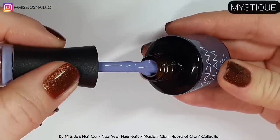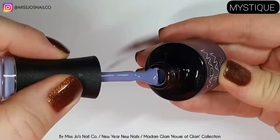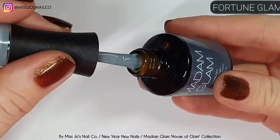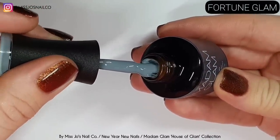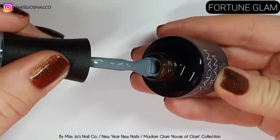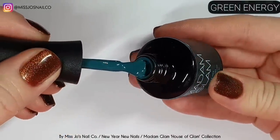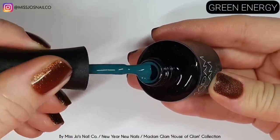So yes, we'll look at these, we'll swatch them, and then we'll do something with them. Had no idea what I wanted to do. I had no plan for this video, so we just kind of make it up as we go along. These colours are very sort of earthy, but rich at the same time. This green, oh, I think I like green now. Who'd have thunk? Do you like green?